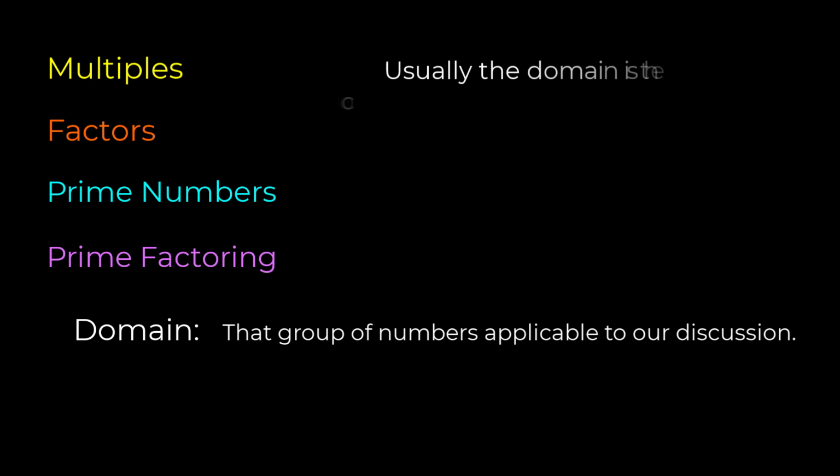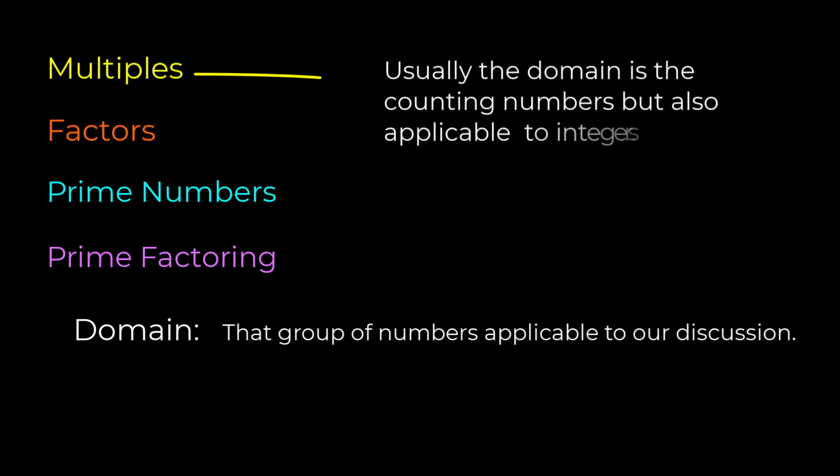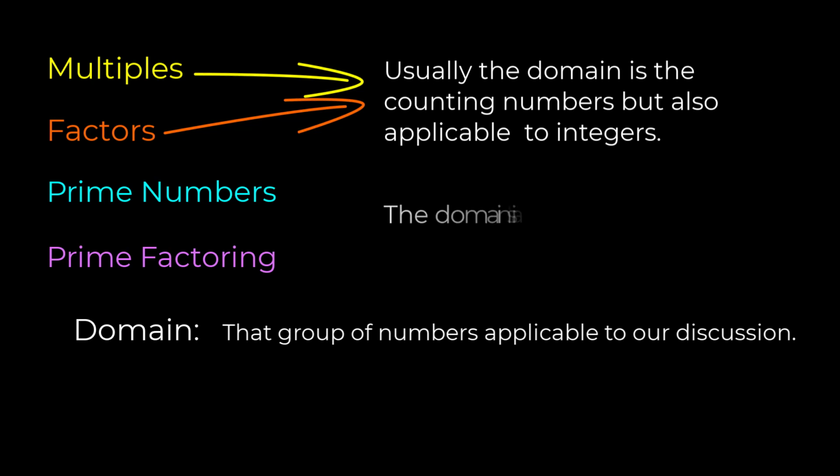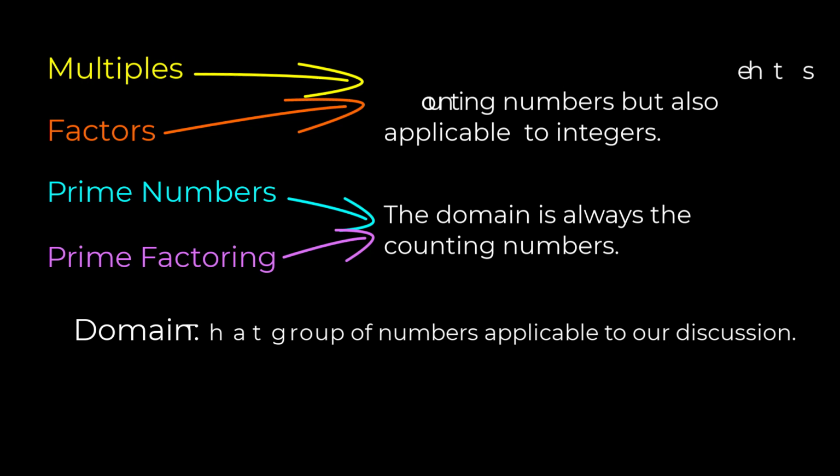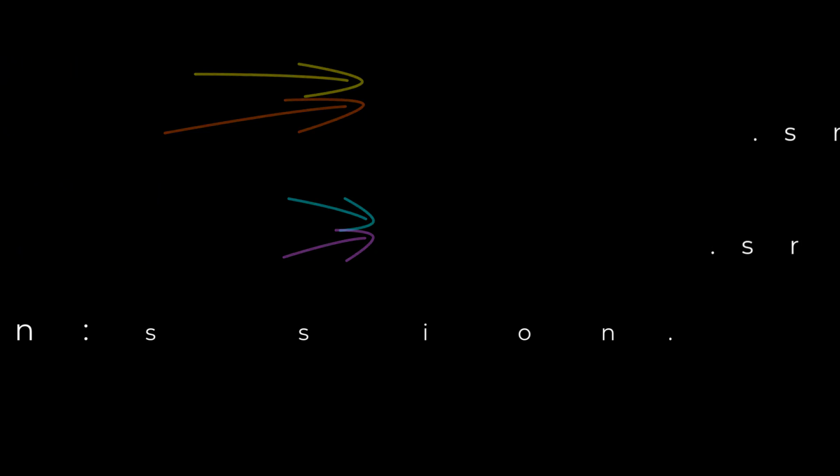Usually when we talk about multiples and factors, we restrict our discussion to counting numbers. So the set of counting numbers will be our domain. But multiples and factors also apply to integers. So I want you to keep that in mind, and I will remind you of that at the end of this video. Prime numbers and prime factors deal exclusively in the domain of the counting numbers. If you are unfamiliar with the definition of integers and counting numbers, then I recommend that you review video 2 on the different number types.